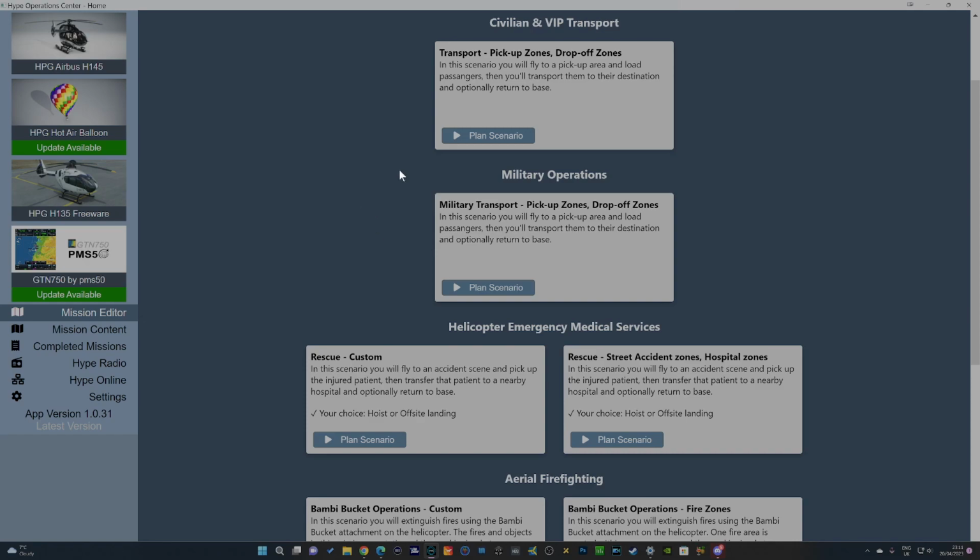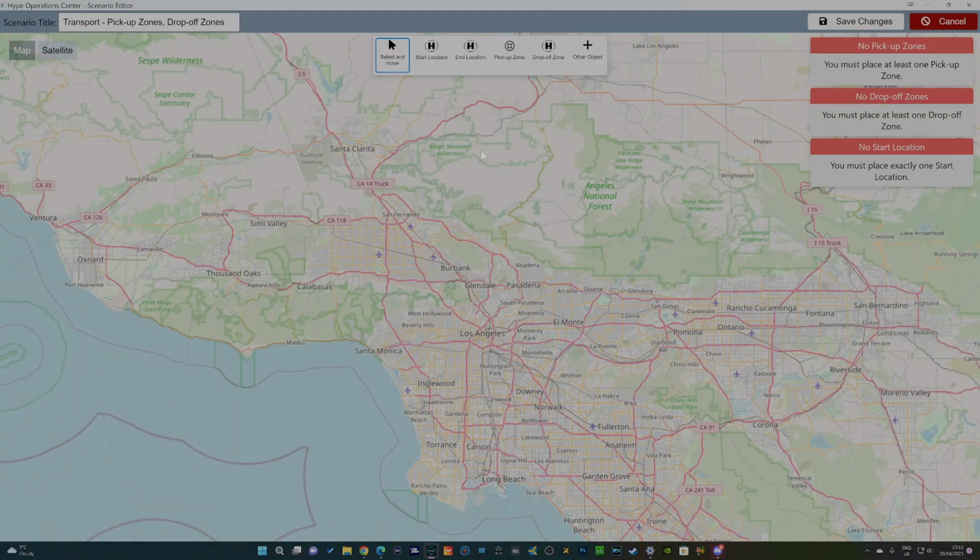Let's start with just a simple transport mission involving flying to a pickup area, loading the passengers, taking them somewhere else, and then returning to base. So here at the top, I click on Plan Scenario. Don't be surprised that the map is centered on Los Angeles. That is pretty easy to sort out.